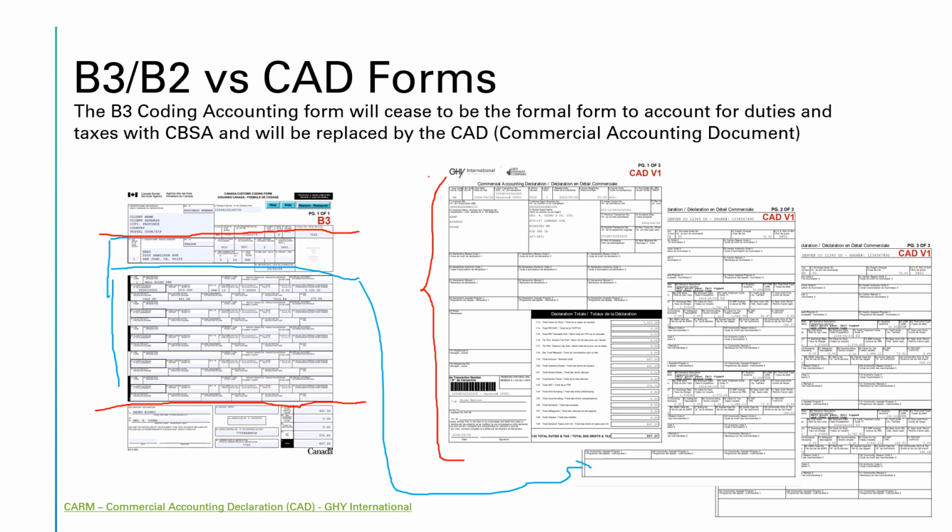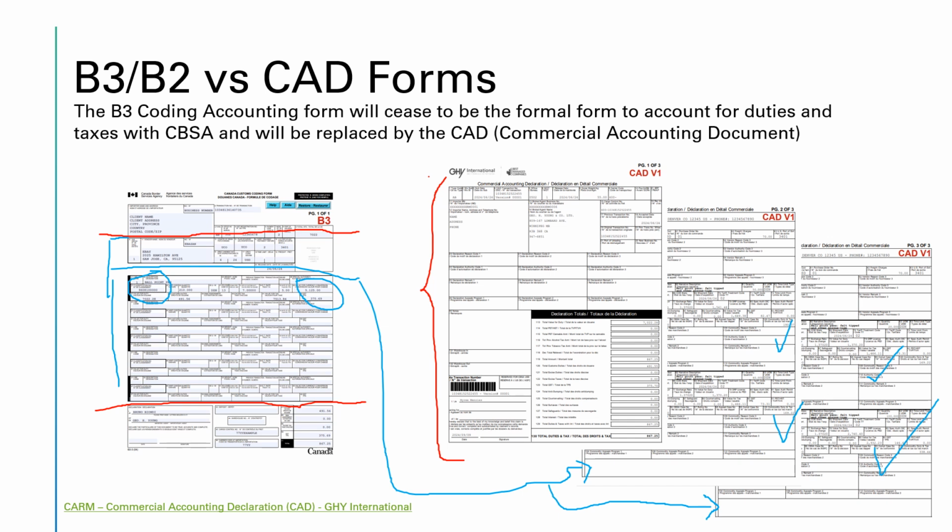Why second page or third page? Because before, the B3 would summarize by HS codes. Let's say you had two lines in a CCI that had the same HS code. They were grouped by value, and then you would see only one line. That's not going to happen now on the CAD. The CAD is going to display as many lines as you see on the commercial invoice, which will unfortunately make it a lot of paper, because before what we see in one page, now you will see in 3 or 4 pages.